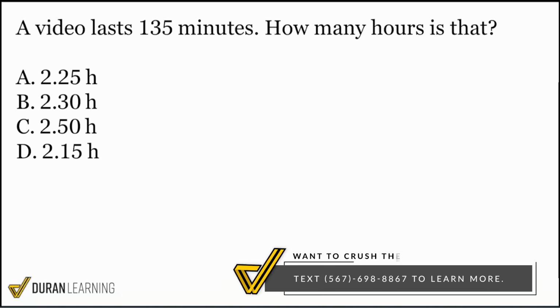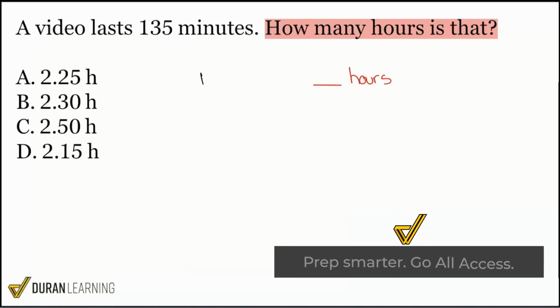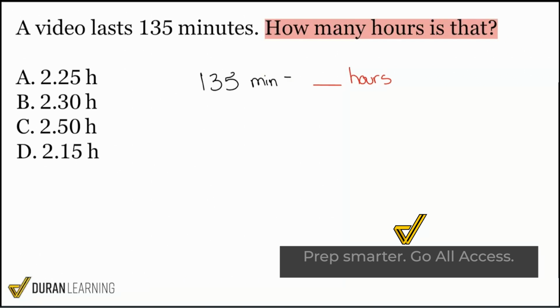Let's take a look at this next problem. The question reads, how many hours is that? Okay, cool. So before we get, again, too deep into the information, we really want to understand the purpose here. And the purpose is figuring out how many hours is represented by whatever information is here. Okay, we're looking for blank hours at the end of the day. So we're going to begin by noticing that it says a video lasts 135 minutes. Okay, cool. So the goal here is to turn 135 minutes into hours.